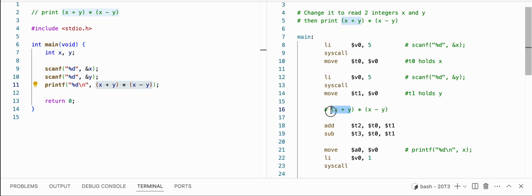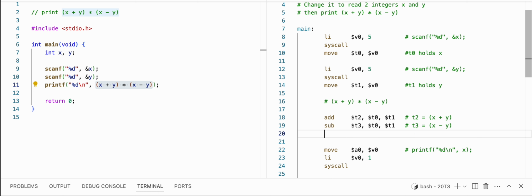So this is essentially this instruction. And then this is essentially this instruction. Yeah, t2 equals like this. And then this is going to be t3 equals this.